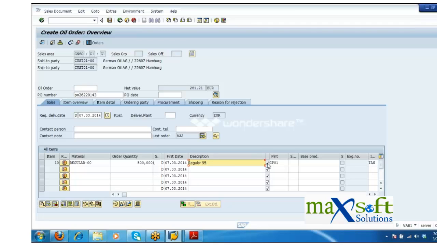Not only this tick mark, if you want to know an ISIL specific sales order, we have a few more indicators here. Here you see there is one place called last order. This is specific to ISIL. Here you see there is a button called TAS. This is specific to ISIL. We have one more button called EXT detail. This is also specific to ISIL. So by looking at any of them, you can come to know that this is ISIL. Yeah, related document. Right. This one I am telling is specific to our functionality, the plant determination indicator.